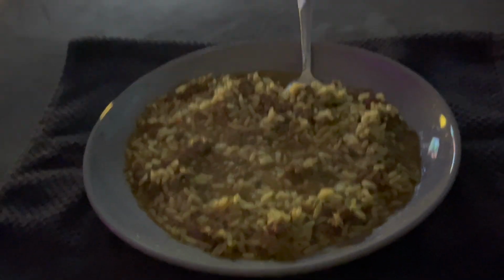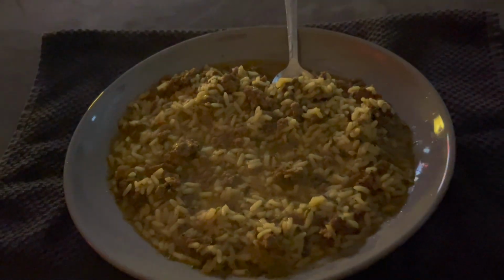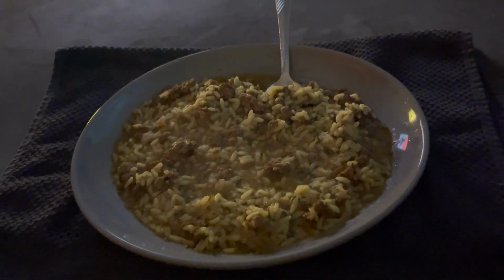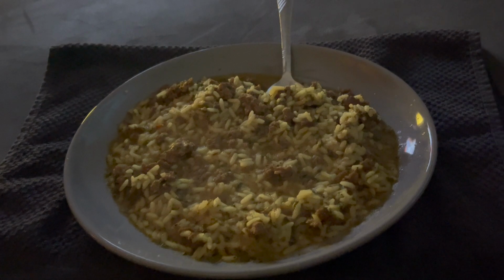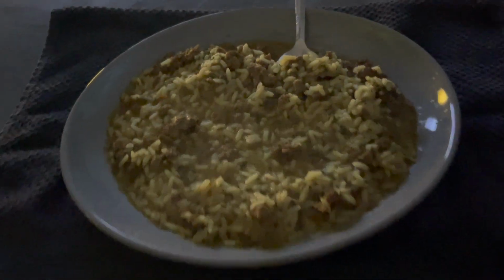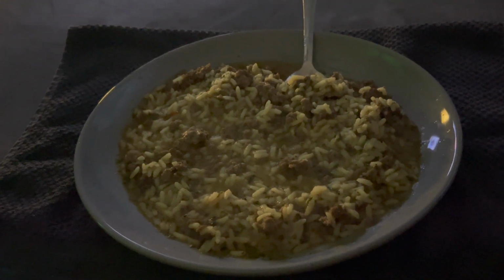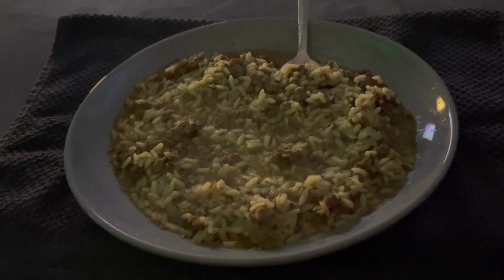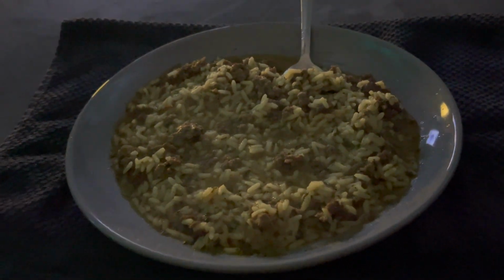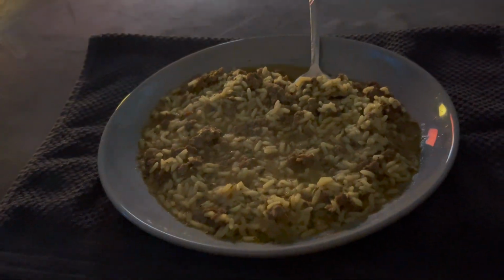And this is what it looks like without the flash. It's dark in here, though. This is what it looks like without the flash. It is so much more clear now. These are way better lens protectors than the other one. This is what it looks like without the flash. It will look a little bit lighter if it wasn't dark in here, but I don't like a lot of light in the dark. I'll let the TV give most of the light.